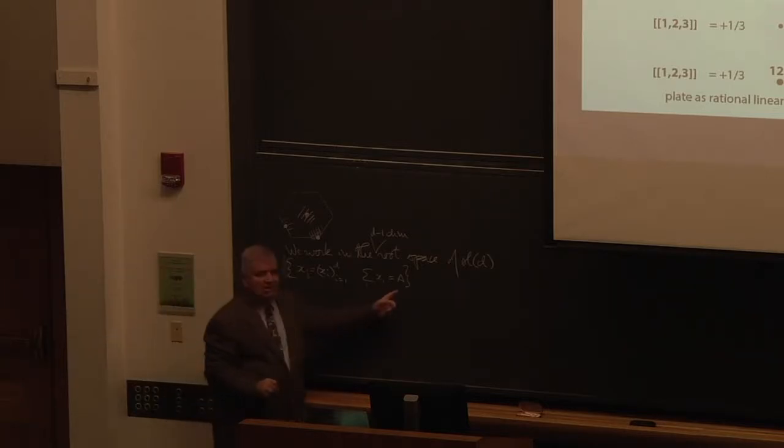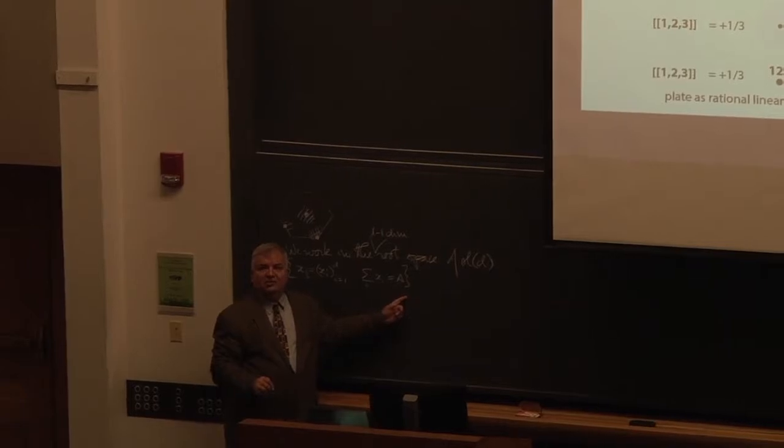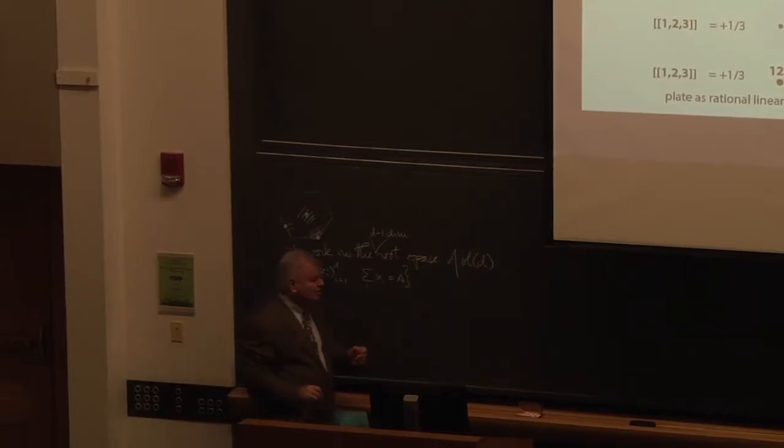XI is 1 up to D, with the sum of XI equals to some number which will put, let's take it to be S here. Typically, one takes, this has to be zero, but, for instance, if you have a simplex in this space, let me show you here a typical labeling. The directions here, the coordinates are 1, 2, 3.